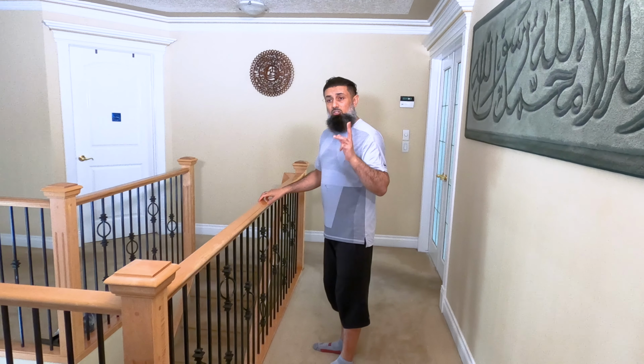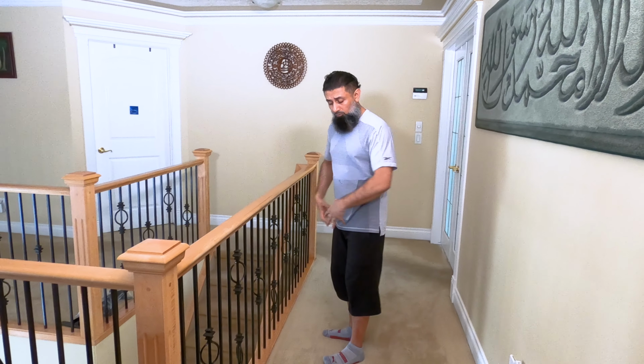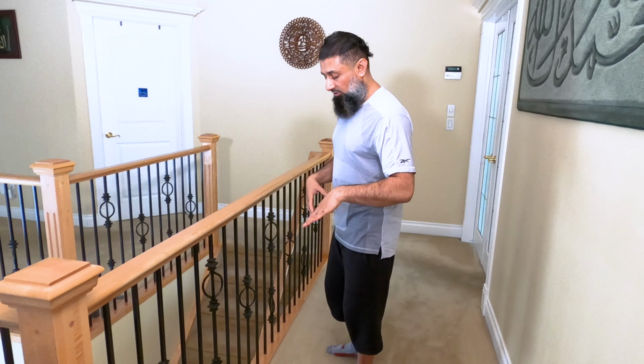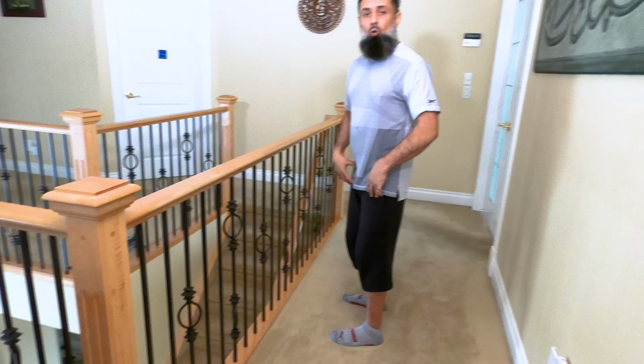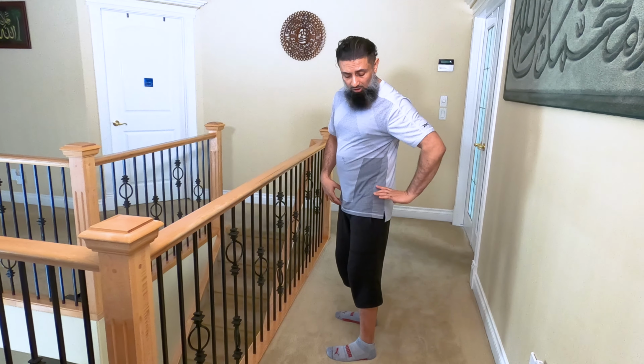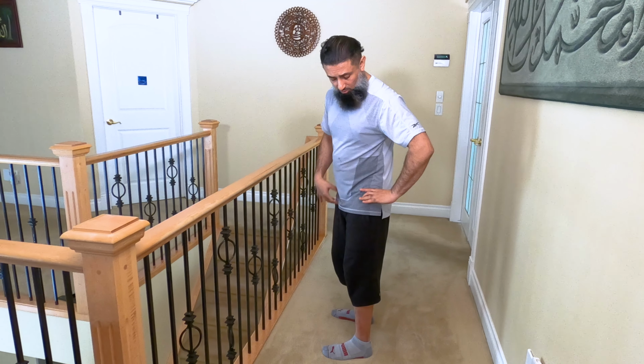So the first two parts were actually just warming up and getting all of your joints loose. Now we're going to actually move into the exercises. So the first part of the exercise is to make sure that we are doing a good quality squat. This will help you with your joint pains around your knees, around your hips, around your ankles.